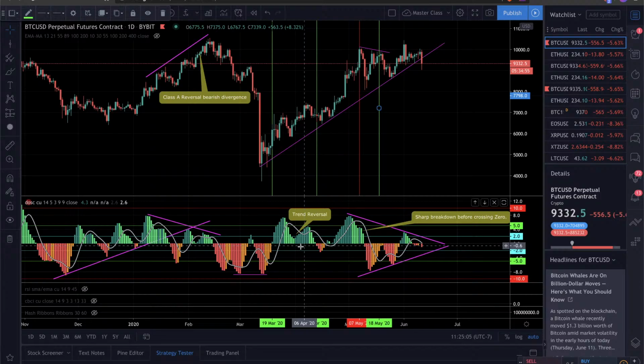In regards to these little bumps here and there, if it doesn't get past the 2 on either side, it's considered neutral. It doesn't necessarily count towards a swing. It's got to break the 2 in order for it to really have any kind of volume to it. It just tends to be correction and a little bit of chop.